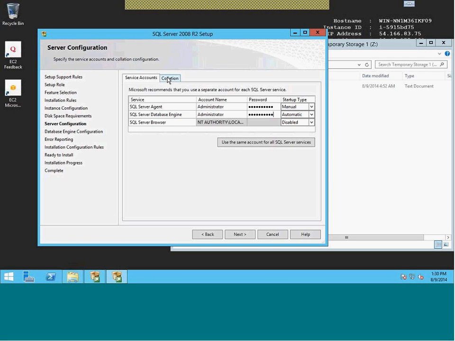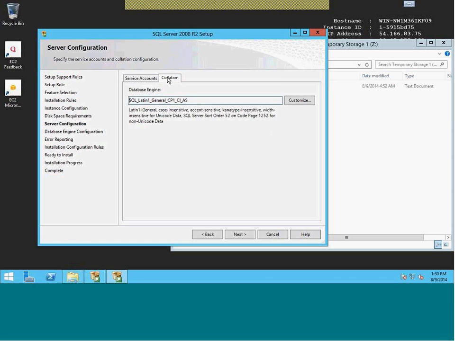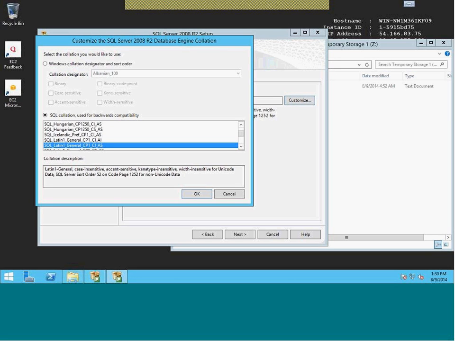There is a second tab called Collation. It is needed for SAP.